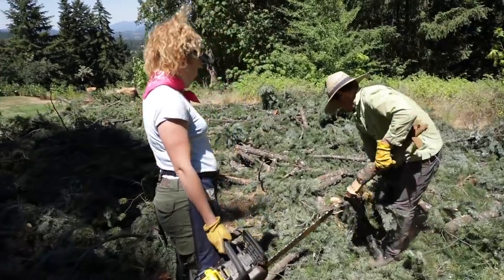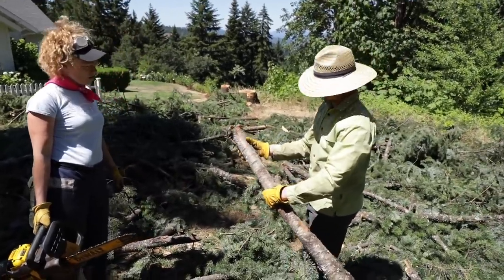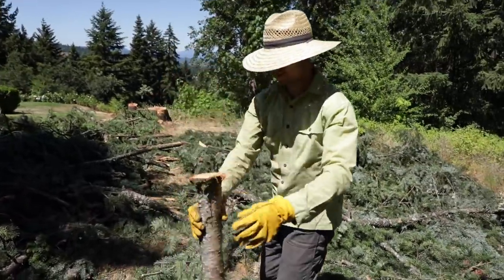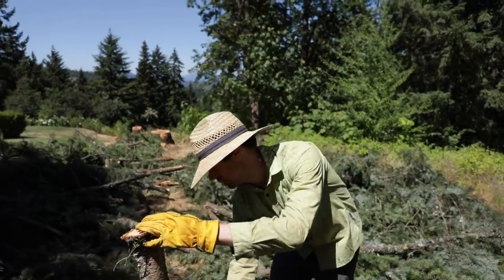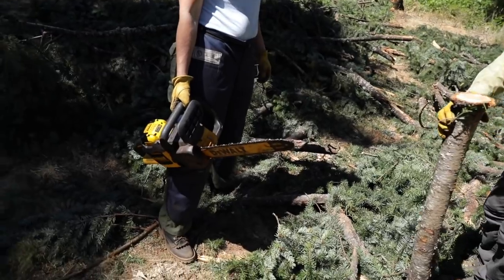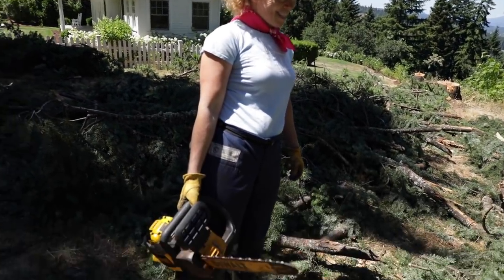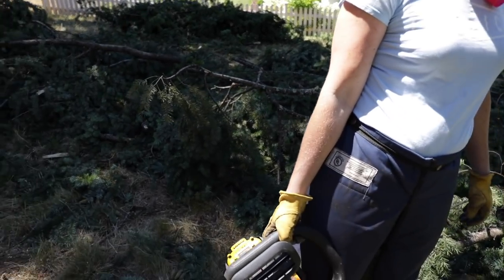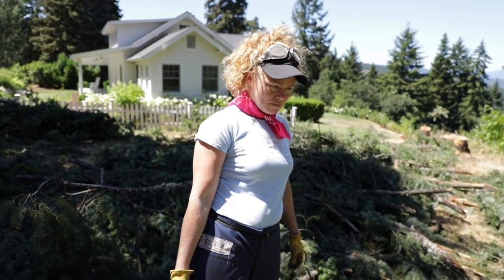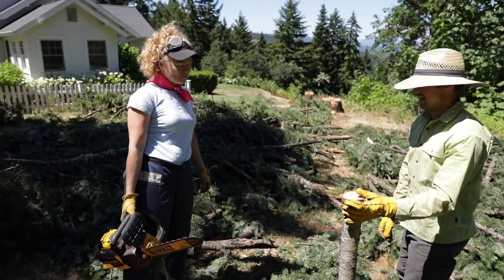Good for burning. I'm thinking a good hefty piece here — good four inches. I was kind of standing them up and just buzzing these little bits off, then cutting them into 16-inch lengths. I'd say as big as your biceps would be great. Your bar is 16 inches, so if you want to measure it with the bar it'll tell you where to cut. It doesn't have to be exact, but approximate — you'll get it.